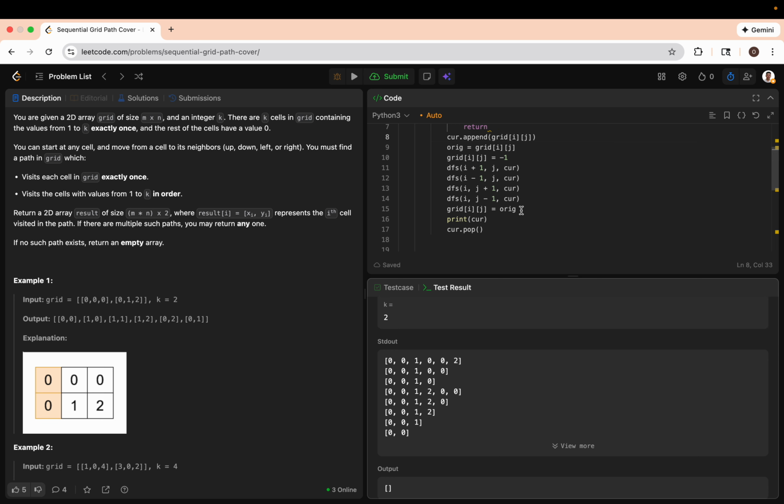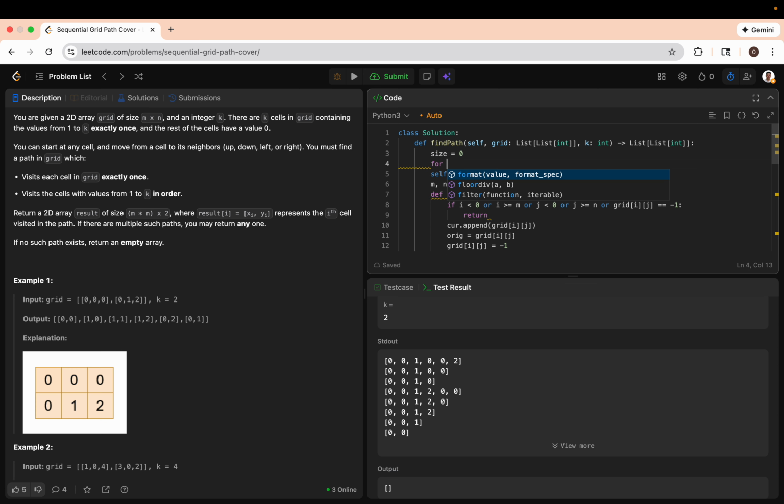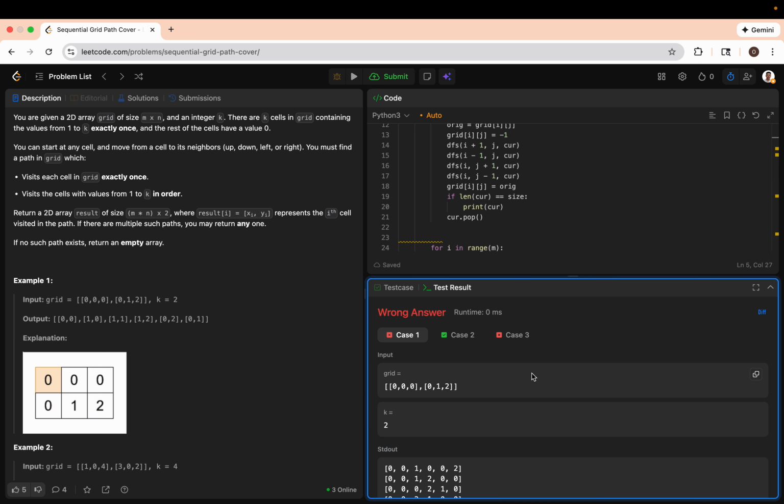Okay, so now if length of cur is equal to size, which is just going to be because we want to get exactly however many elements are in the entire grid. So let's just do that. Size plus equals the length of g. Cool.